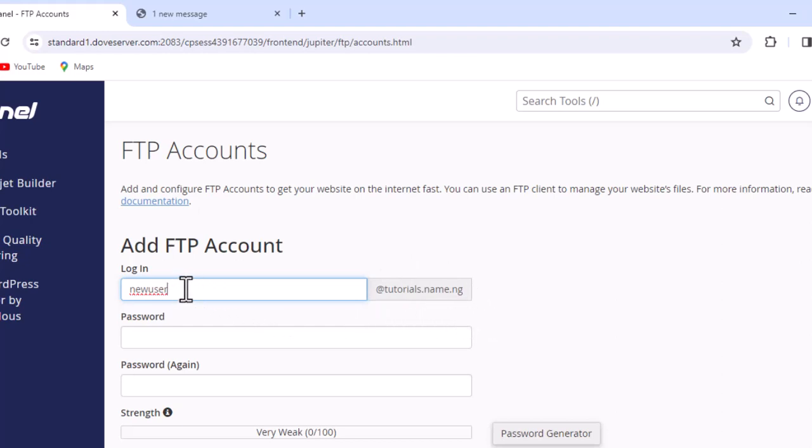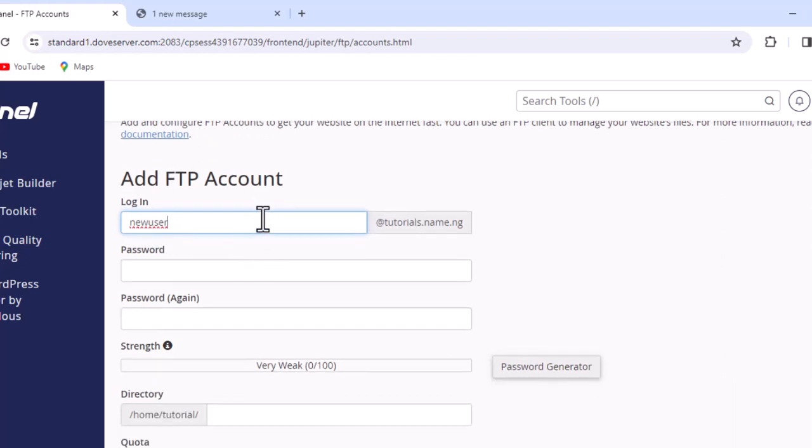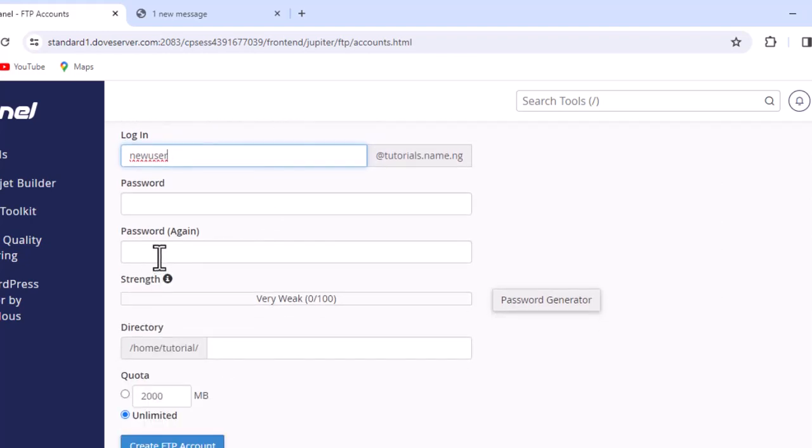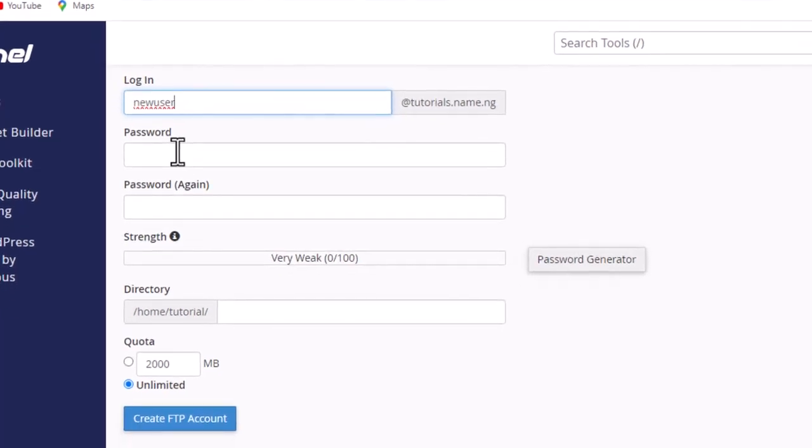So we've entered the user, and then to the next field where you have password. Okay, so you have the option of entering your own password, or you allow the system to generate a password for you, which usually I will advise that you take the option for the system to generate a password for you.